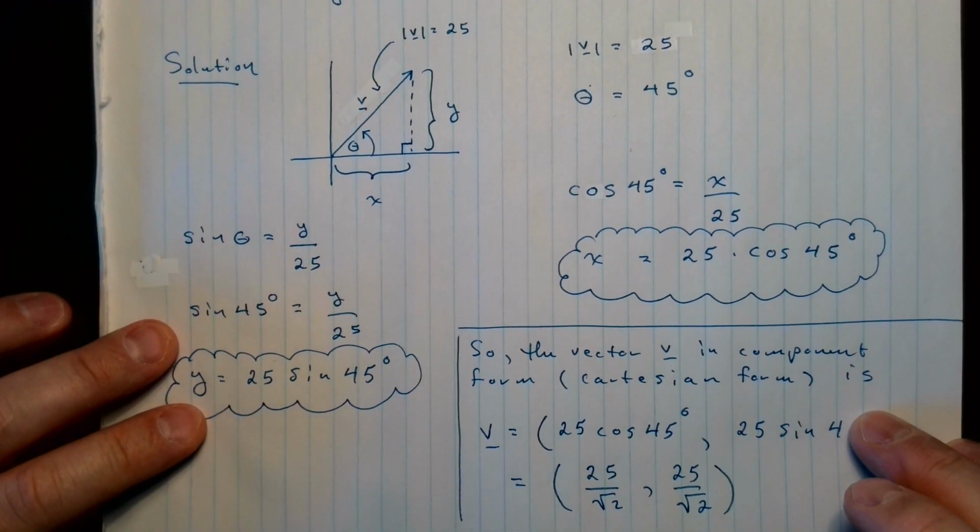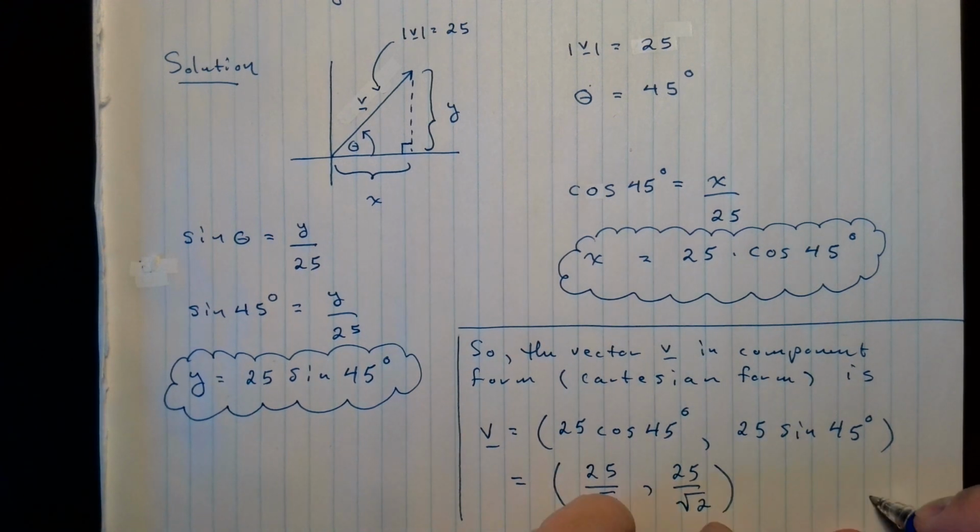Again, not too concerned that you've got radicals in the denominator. It's perfectly fine to leave it that way. If you want to use a calculator approximation, go ahead and divide 25 by the root of 2. But that's it. There's not too much to doing this sort of problem.